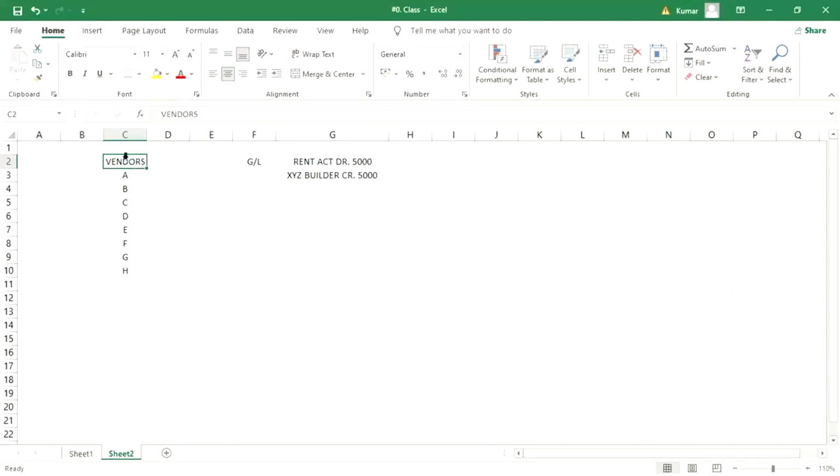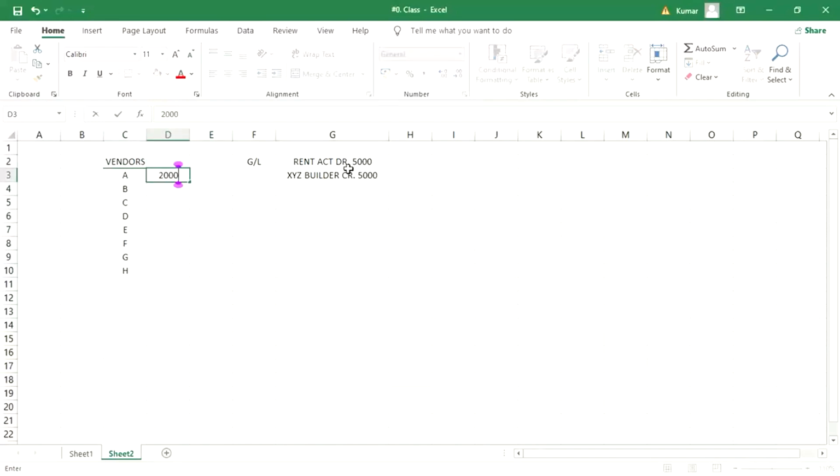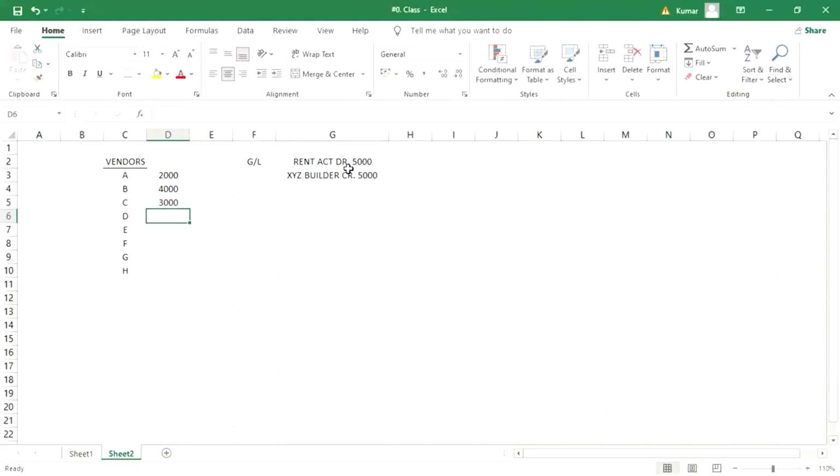Just assume, instead of giving a particular number, I've given A, B, C, D. These are the vendors. Now what is happening? Against every vendor, a certain worth of invoices will be posted.